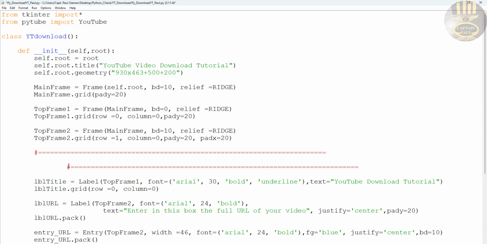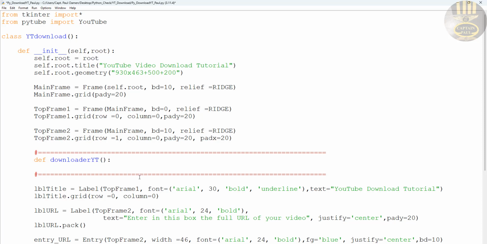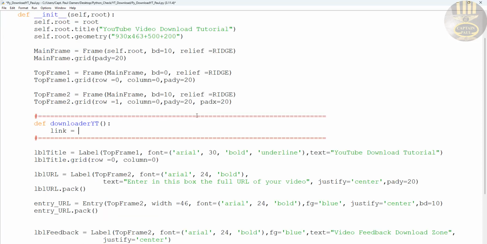So in here, I'm just going to say function downloader YT, and that is going to be equals link, and this link, that's the one that's taking in whatever value that comes from here.